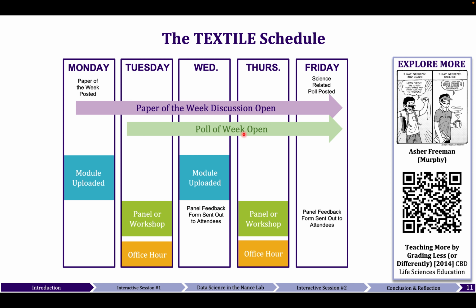And then the poll of the week opens Tuesday, and this poll is designed so that you begin to think about things in the domain science or data science side that you may not have thought about before. So you'll probably have seen this week's poll, what's your favorite brain cell? I just want you all to think about different types of brain cells. I didn't know more than neurons existed really until the second year of my Ph.D. when I began to focus on microglia, which we'll talk about more.